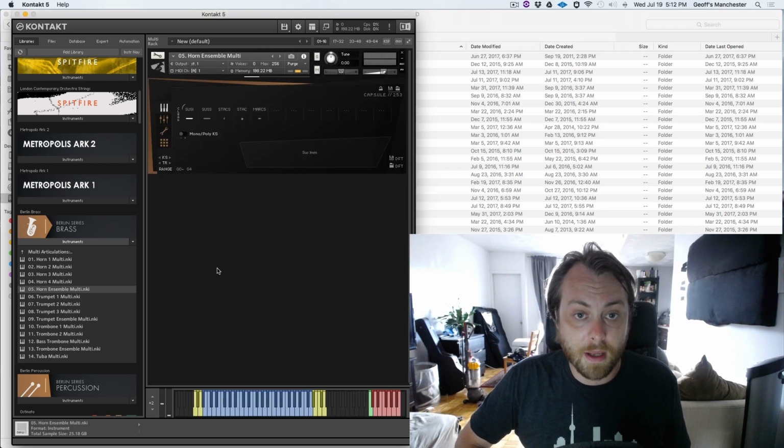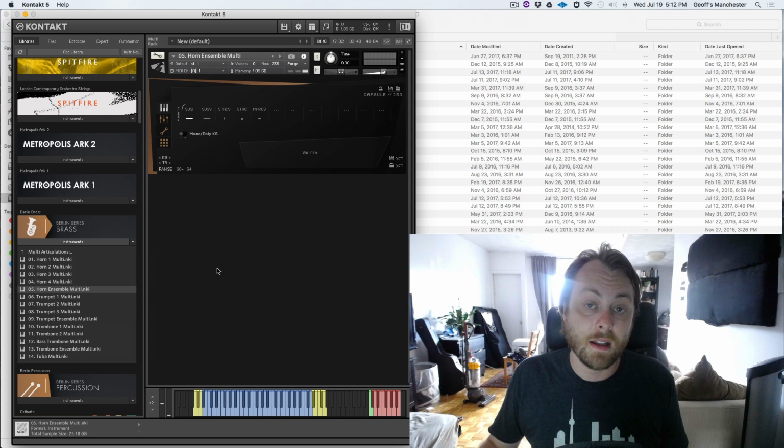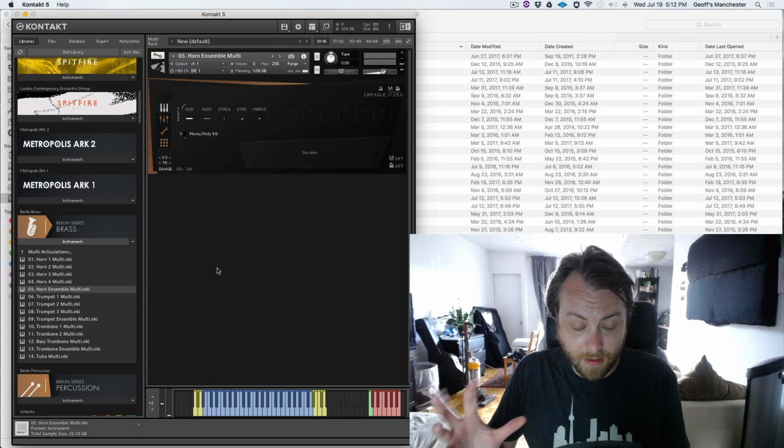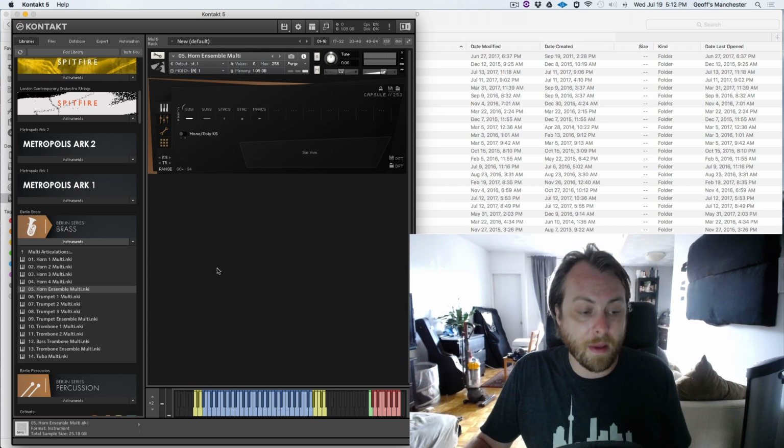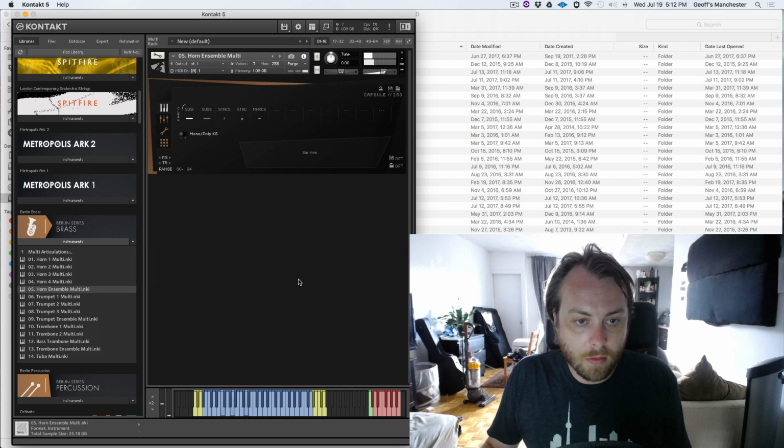There we go. Look at how big this one is. So that's a lot. And that's a little bit of time, but we're on a really fast SSD. That's 1.9 gigs it's putting into the memory of just this one sort of articulation patch. So now I'm ready to play. 1% of my CPU. It's super light.